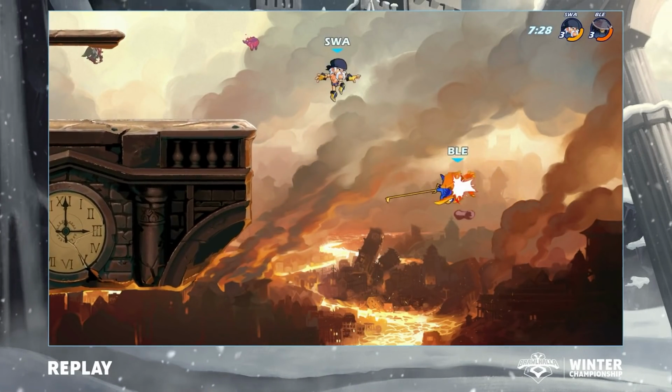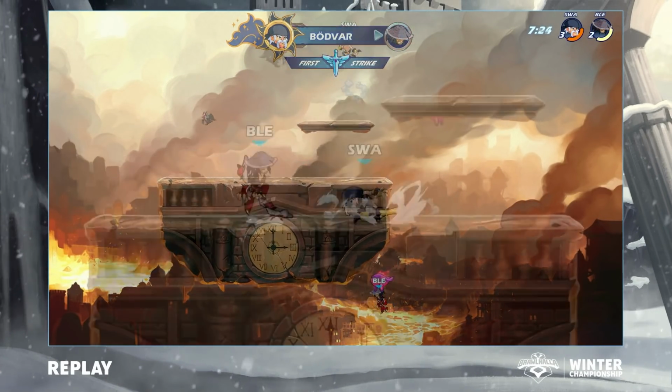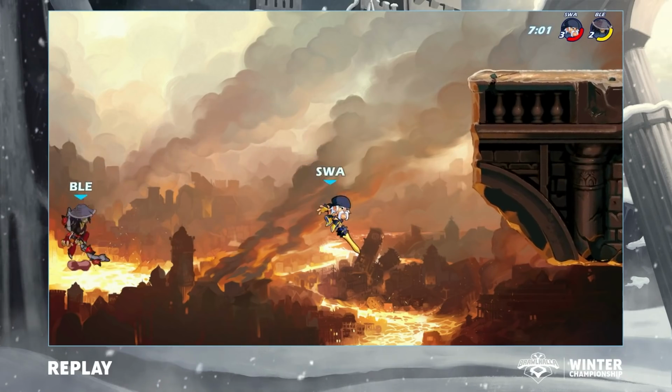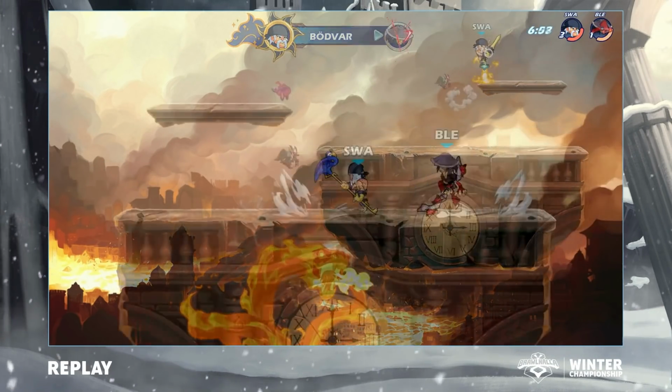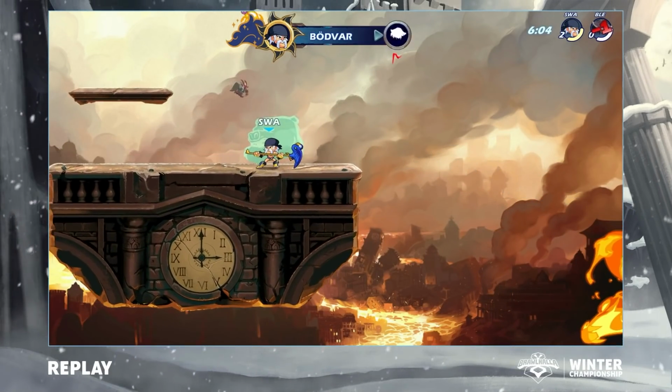I think Swata was watching South America last night, and he was like, you know what? They went a little overtime. And so to make up for it, we're going to speed run a little bit of this EU bracket. Look at the double side A's. Like, again, complete oversimplification of how cleanly he did that. Still had so many tools in the movement kit, and he's running away with these.